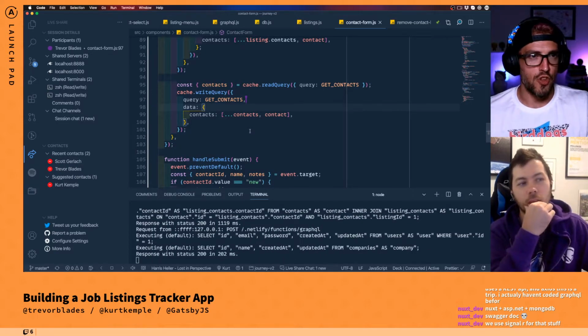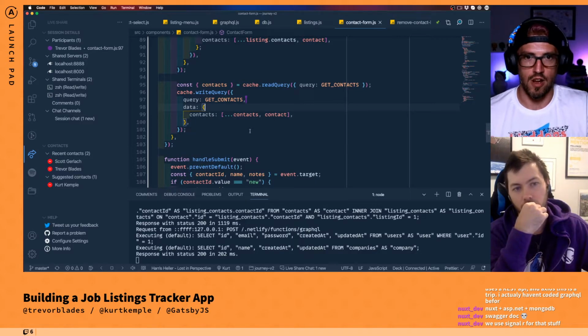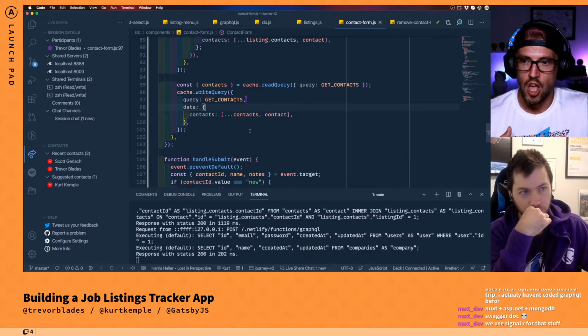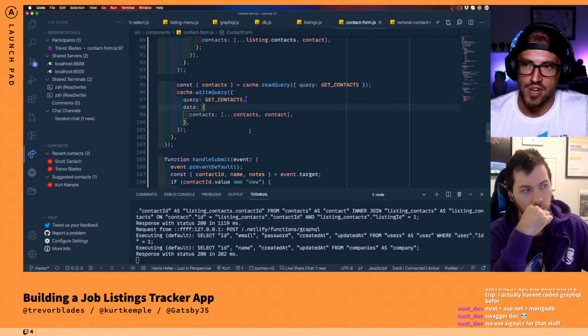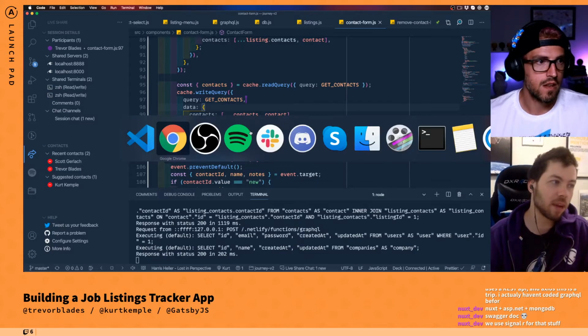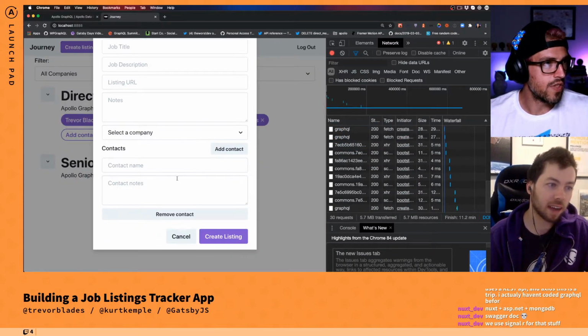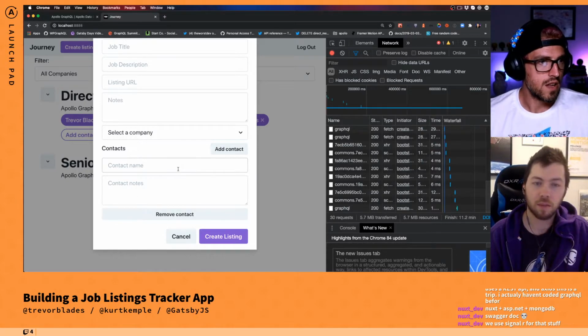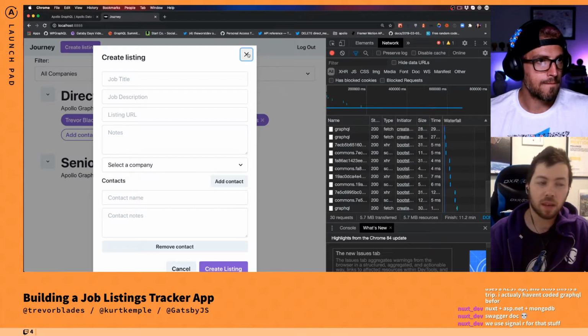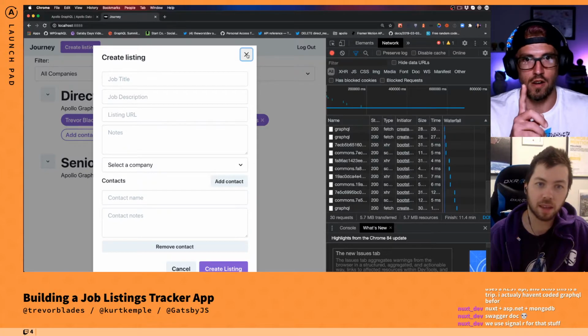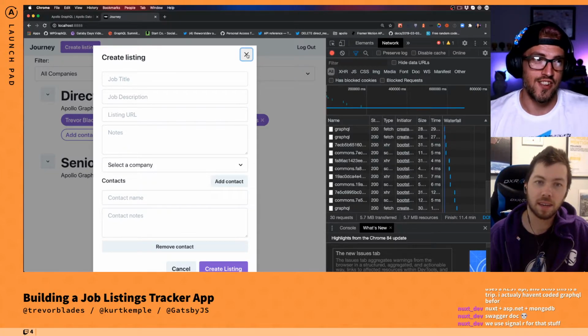All right, so we've got this working, right? So that works. Our add contacts works. What does this mean for our create listing form? That's a good point. So now we can actually rip out the contacts part of our create listing form. We don't need that anymore. We don't need it in the schema anymore. So we can just start to clean out the old contact stuff. There's a catch. What's that? There's a catch.